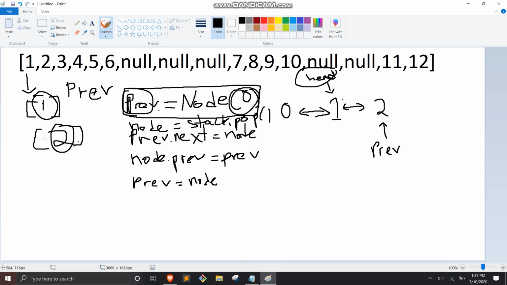And then for the 2, we're going to then add 3 to the stack. And that's it. It doesn't have any children. So then we'll pop off the 3. So when you pop off the 3, it's going to add a 3, and again, we're going to move our previous to this node. And this is where it gets a little interesting, because the 3 has a child.